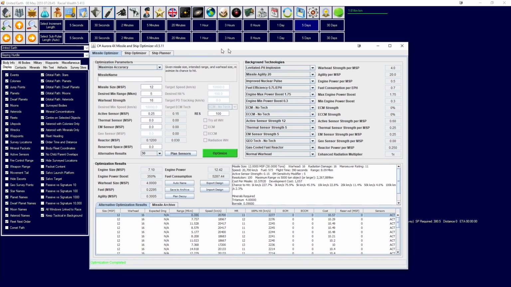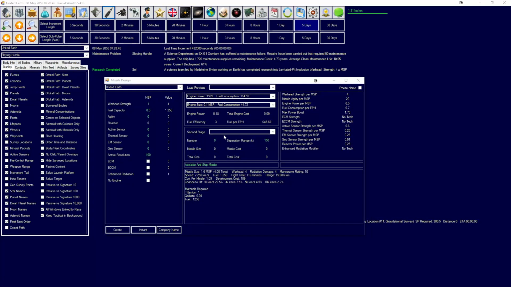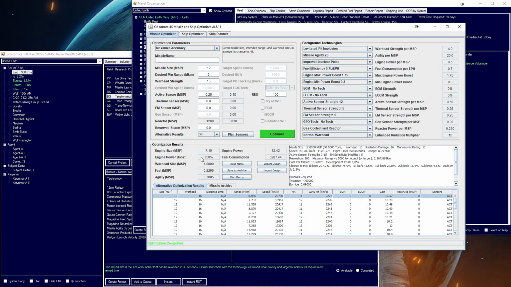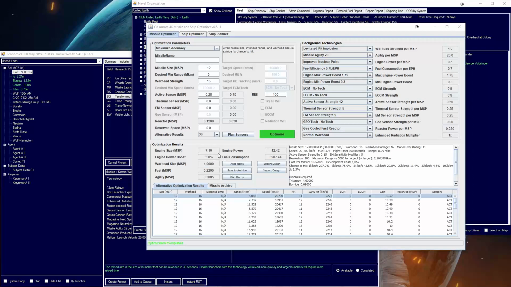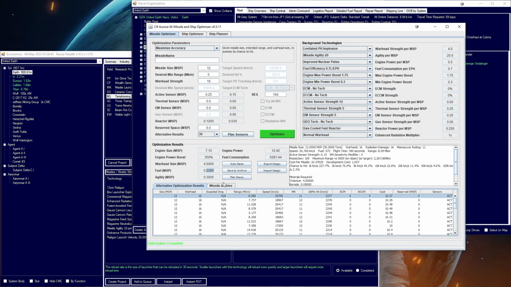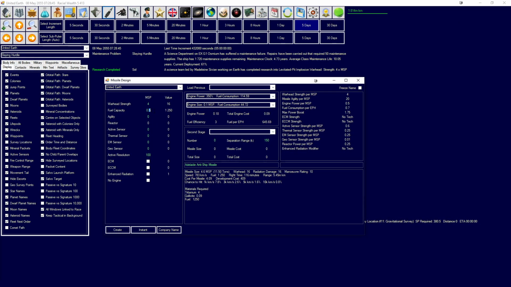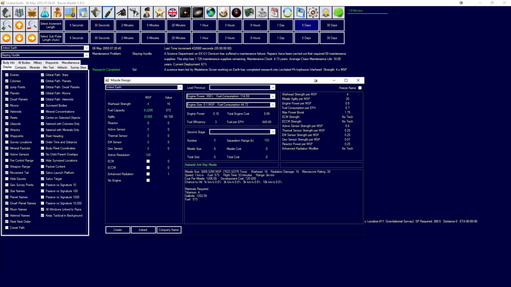Okay. So, simple enough. We're going to start copying some of the data that this program has recommended in to make our missile. That's how this works. So, for a start, we know that we want a missile size of... it's down here. Warhead size, 4. Fuel capacity is 0.2295. Agility, 3005. Reactor. Well, that will be done automatically. You don't have to enter that, because that will be in response to whatever needs power, which will be active sensors.